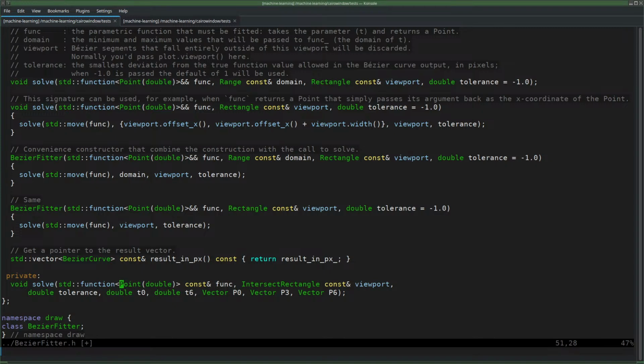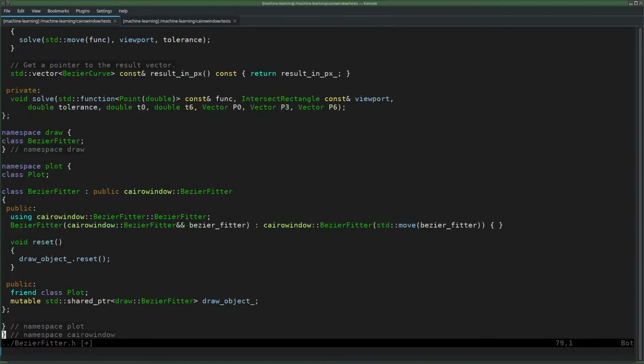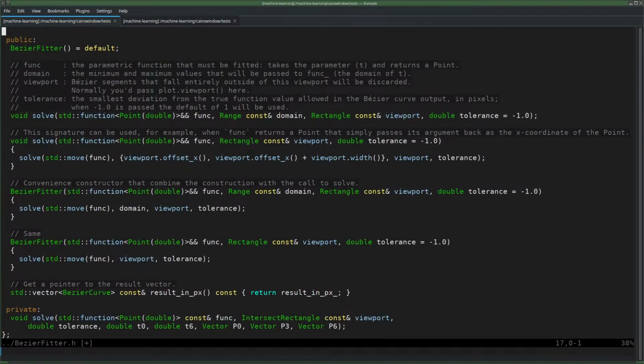I need something more complex. But okay. On the large scale, it's kind of not that different. Except that I changed the definition of tolerance.